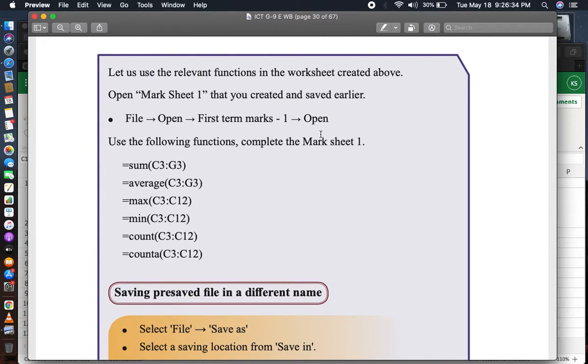Let us use the relevant functions in the worksheet created above. Open Marksheet 1 that you created and saved earlier. Use the following functions. Complete Marksheet 1. So they're asking us to go back to the Marksheet 1.